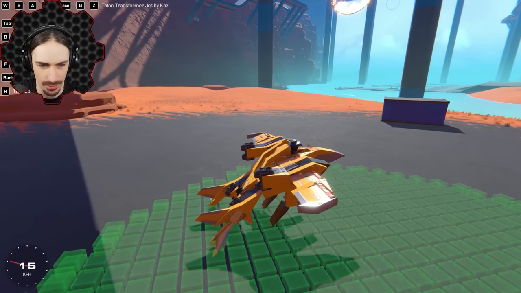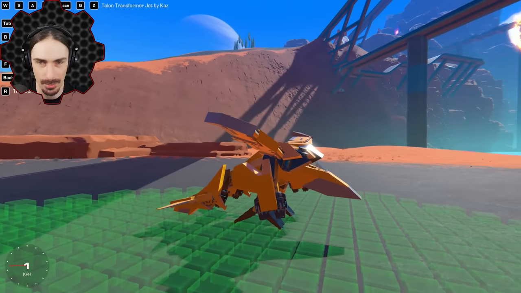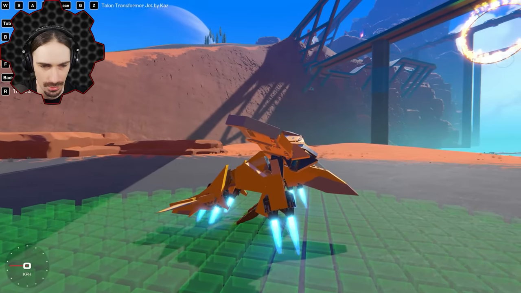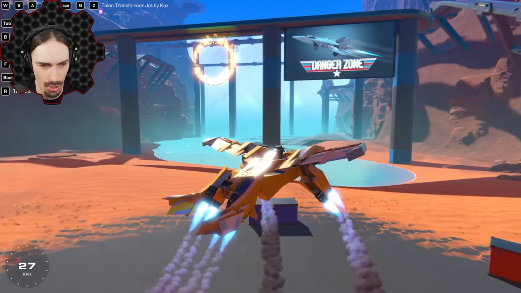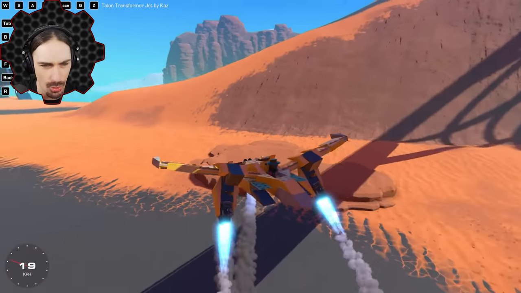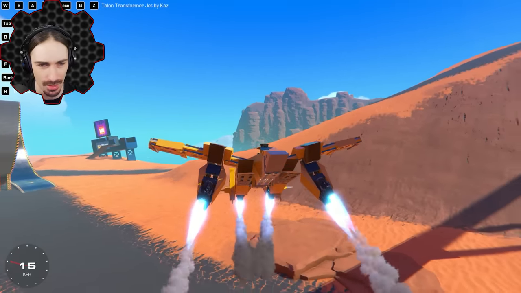All right, let's see. So, first, we press Q. Oh, wow, there we go. We're getting into VTOL mode. Then Z. Okay, and then space. Oh, yeah, look at that. Whoa. Oh, this is so cool looking. This by itself right here is such an awesome looking VTOL.